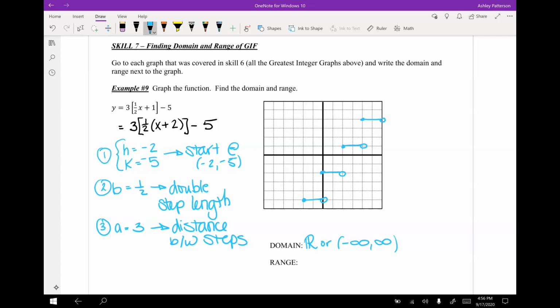And last but not least, our range. The range occurs every third integer, but it starts at either -2 or at 1. So we could say every third integer starting at 1. And again, the starting point is really just where you see it starting. So you could put -2, you could have put 4, whatever your preference would be.